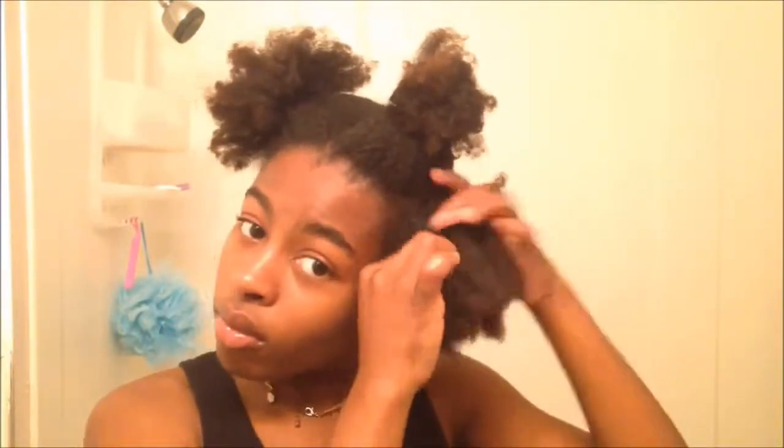After finger detangling and applying the oil to your hair, I want to just twist it down and put in a bantu knot just so it's out of the way of the other sections.